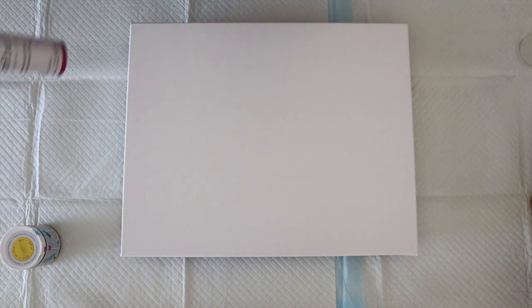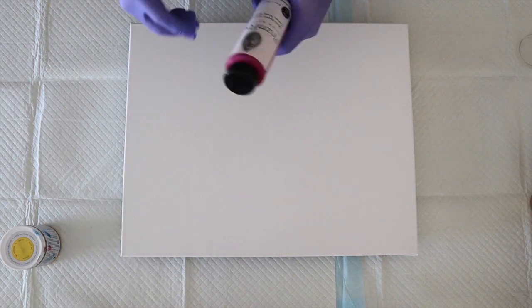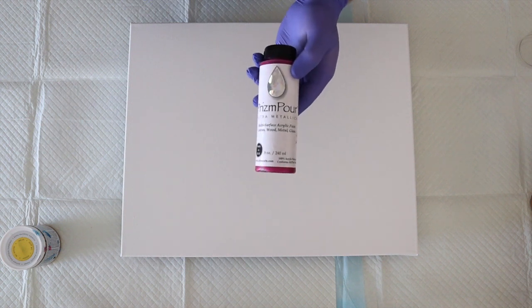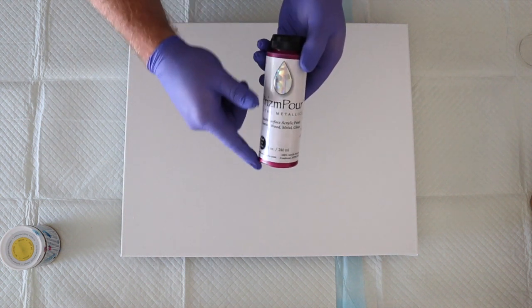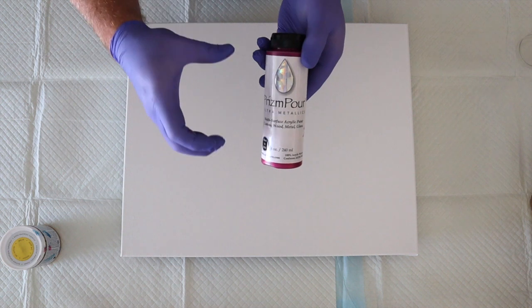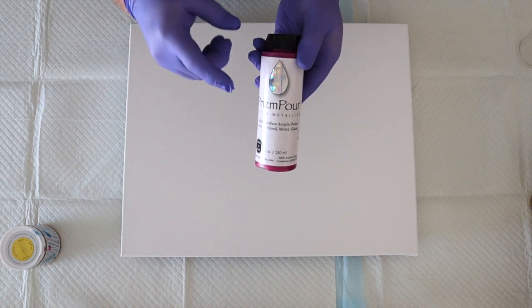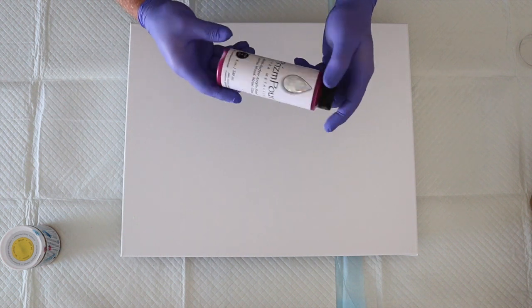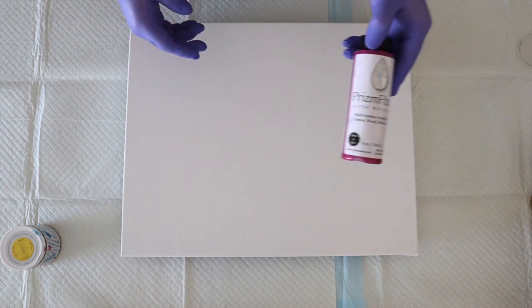Thank you, Mina, for introducing us to that color. Something that we absolutely love here, this hot orchid by Prizm Pour. And they have these new containers that are just really interesting because they had these little tubs before. And now they have them in here. This is just an incredible color, so can't wait for you guys to see it.